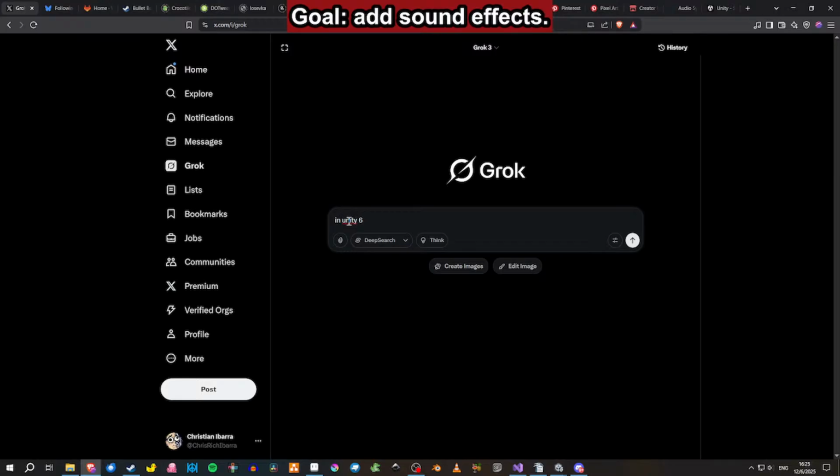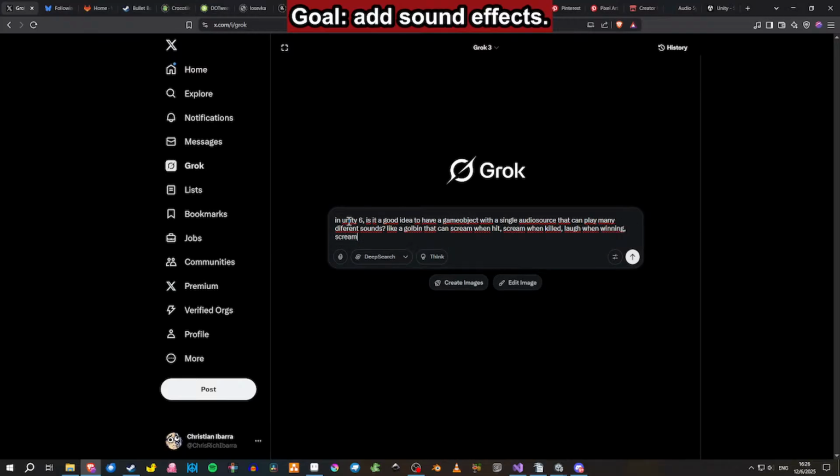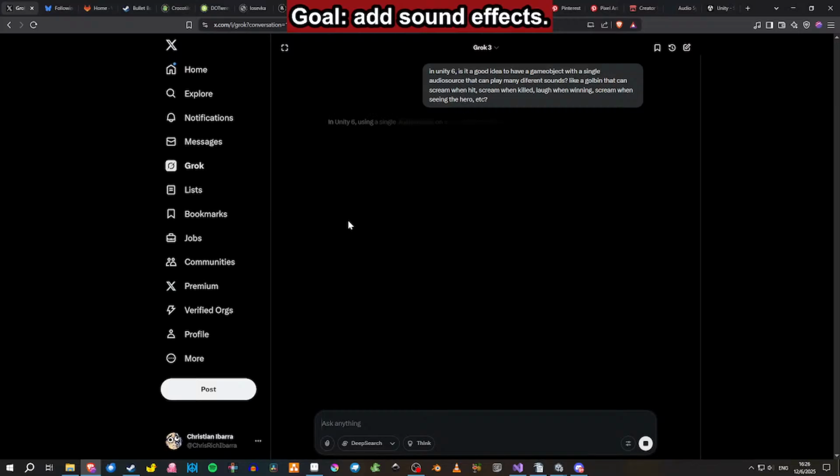In Unity 6, is it a good idea to have a game object with a single audio source that can play many different sounds, like a goblin that can scream when hit, scream when killed, laugh when winning, scream when seeing the hero, etc. Is that a good idea?